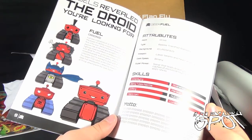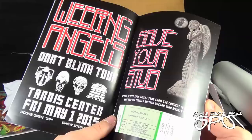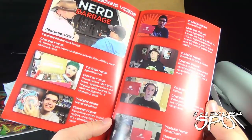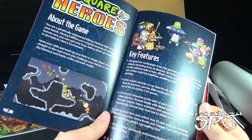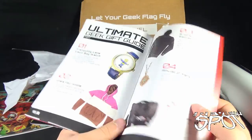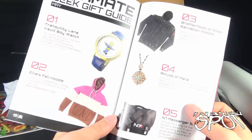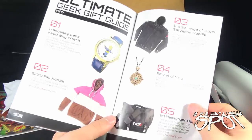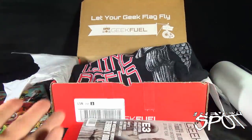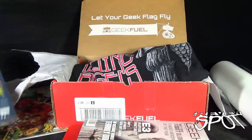The coolest con you'll probably never get to attend, Los Angeles Convention Center — gotta get out to these conventions. Rebels revealed — the droid you're looking for — and then we've got some Weeping Angels 'Don't Blink' tour. Some people showing off their nerd boxes, and Square Heroes — the game I've offered to you — it's my gift to you. And some ultimate geek guide: Brotherhood of Steel Salvation hoodie — oh that looks nice — store.bethsoft.com. Amulet of Mara messenger bag. A pretty good haul, let me say, all around.